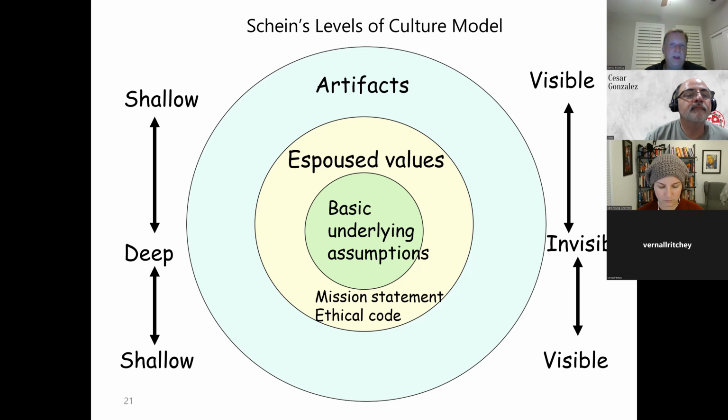What's the most difficult thing to study in organization culture are the basic underlying assumptions. These are the expectations that people have of how we should behave, but they don't really talk about them. They're not written down, they're not really talked about. It's just that everyone shares those same types of basic assumptions and basic expectations. That's the very deep level of organization culture that's much more invisible and much more difficult to measure.